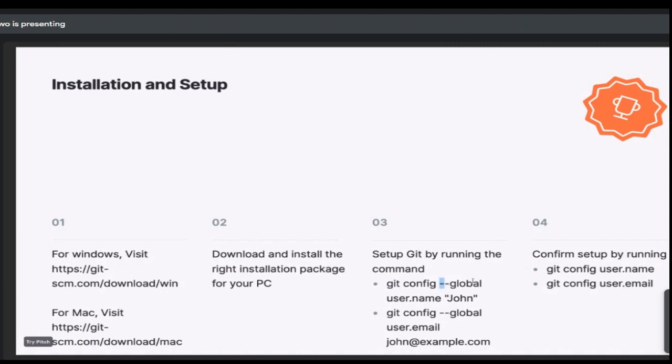Global means that globally in Git, in a global installation of Git, that is in all your files, in any place you are working with Git, you want to set this name. You can also do this locally in a single folder that you are working with, but for now, we will need to set it globally. So that's where we have this flag --global.